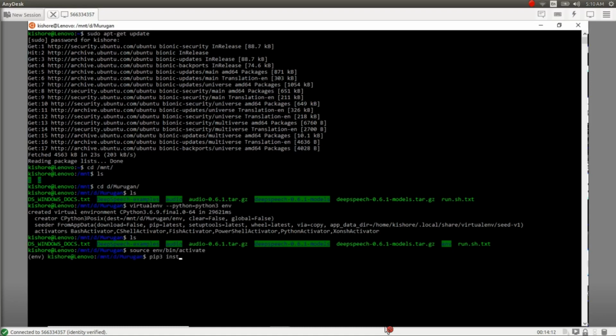So now I want to install DeepSpeech. If you are using a GPU, you directly go and install the DeepSpeech GPU package. I am not using a GPU system, so I am directly running this. Why am I running this? This is the latest version, so it will directly install 0.6.1 only. It will install, and after it installs, we will run the command. It will work. Okay, so now it is installing.